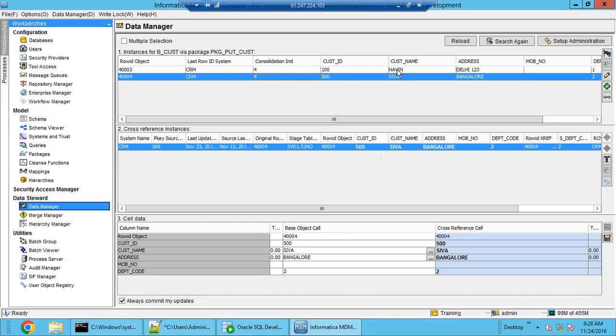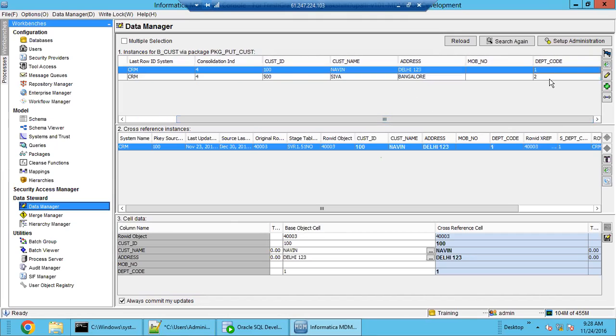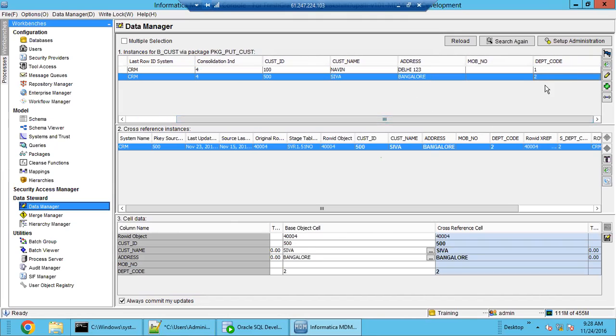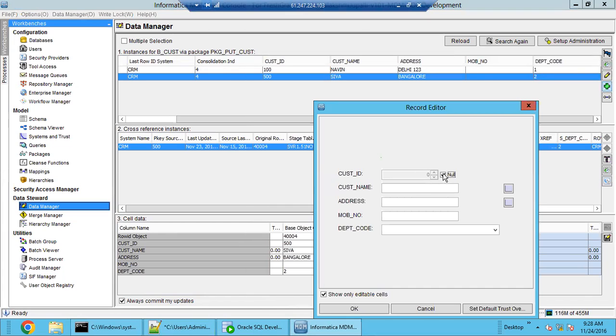Let's see the name. Name is Naveen and Shiva. And we have defined our logic that department code should be the same, but the name could be slightly matching. The name may not match completely; it could slightly match, because on the name we have taken the fuzzy strategy. So let's define a few more data. Let's give here 300 and customer name.